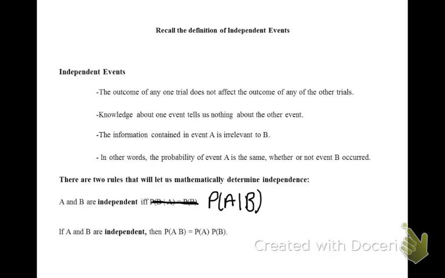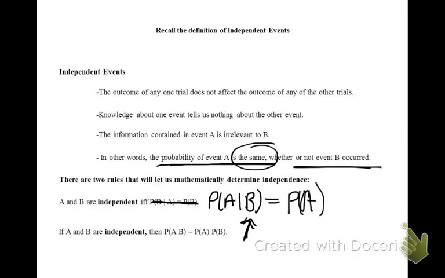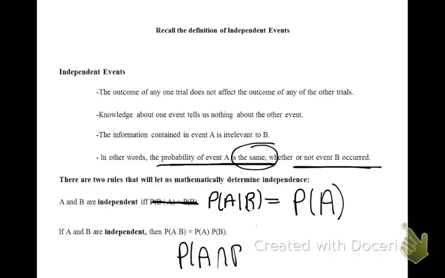So if we take this up here, the probability of A is the same whether or not B occurred. It means whether B happened or not, knowing B happened gives you no additional information. The probability of A should be the same. So knowing B happened ahead of time didn't change anything. We still are just looking for the probability of event A. So if this happens, then you can say for a fact events A and B are independent events. Another way to determine if A and B are independent is to see if the intersection, probability of A intersected B, is the same as the multiplication, the probability of A times the probability of B.